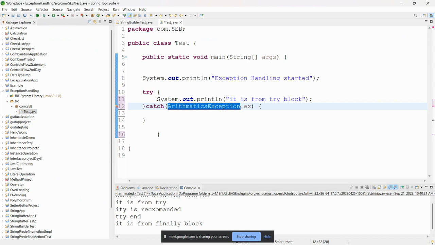Perfect, Control Z. It's taking again and again. Look guys, currently it's fine. The ArithmeticException spelling mistake was there previously.